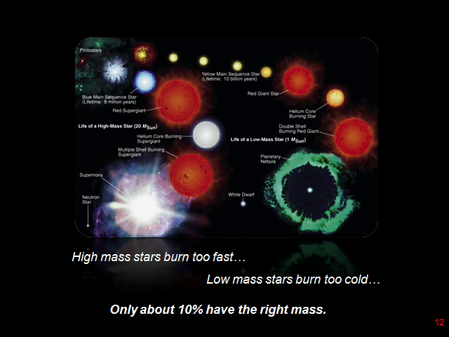So we have to make sure that we don't include any high-mass stars, but there's also a problem with stars that have masses that are much lower than the mass of our sun. Stars that have masses much lower than our sun burn very coldly. So in order to have the right temperature, a planet would have to orbit very close to the star. This causes a problem in that the planet would become tidally locked to the star. What this means is that as the planet rotates in its orbit around the star, as years and years passed, the rotation of the planet would decrease until ultimately the planet would show only one face to the star.